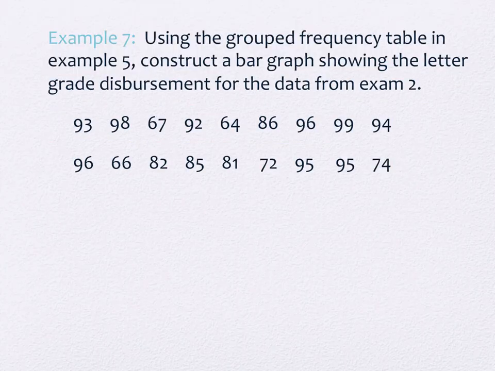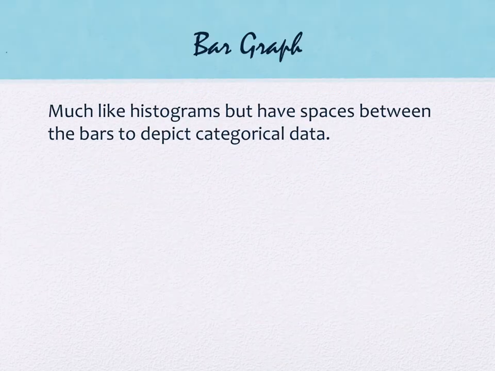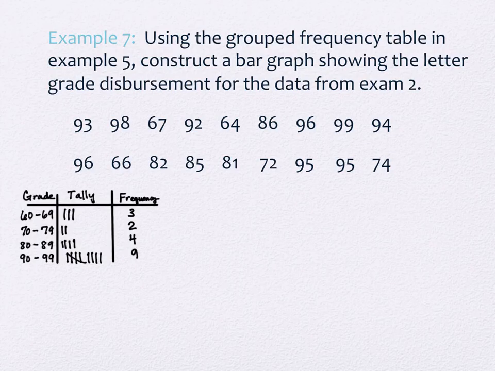The one we're going to look at is the same data set, but we're going to look at it in terms of the letter grade instead of the numerical grade, okay? Which means we're back into categories, because an A is a category of grades. It's not a continuum of grades, A to B. So we're going to look at the same data set that we had before. I'm going to take our grouped frequency that we had before, because that's the one we're using here, and I'm going to put it over here for us. So this is our data in kind of a concise form.